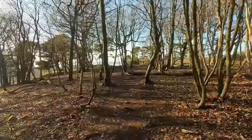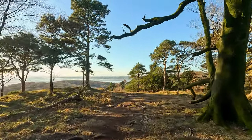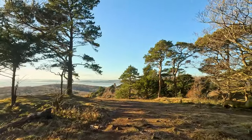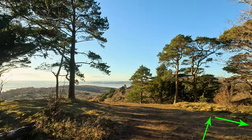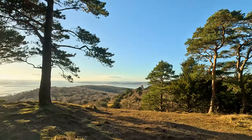After another couple of hundred metres, the path again affords a wonderful view through the Scots Pine out over Humphrey Head and out into Morecambe Bay. We're going to turn back down the right here, back on ourselves following the purple waymarker arrow, but take time first to wander in the opening to enjoy the view.